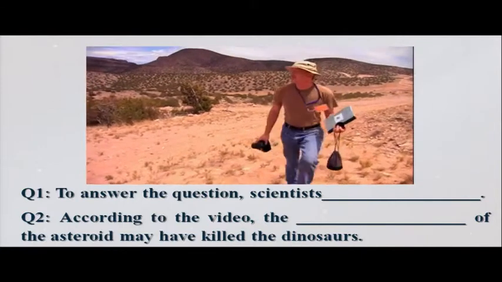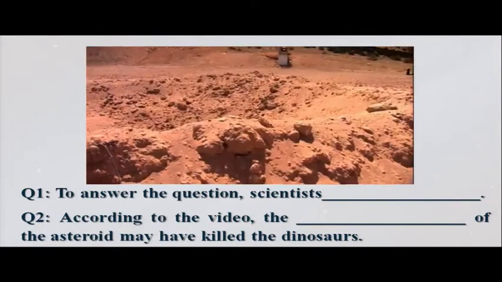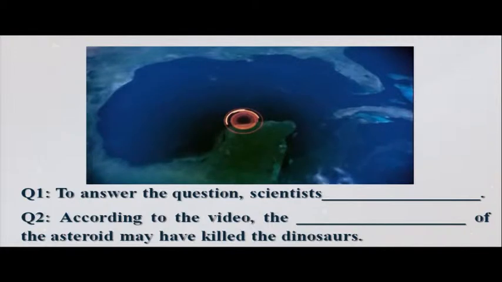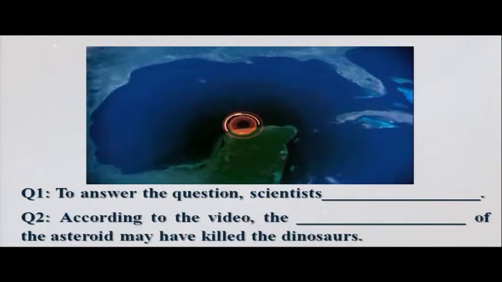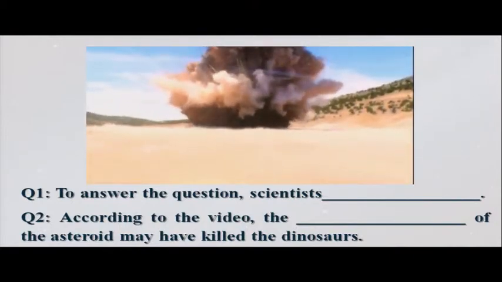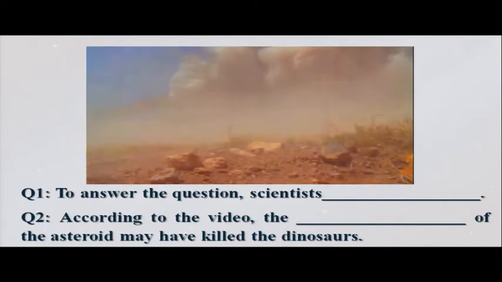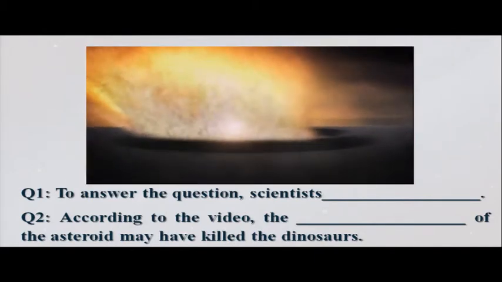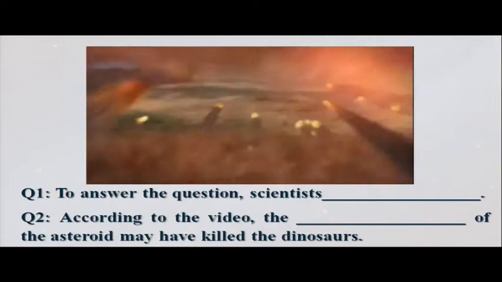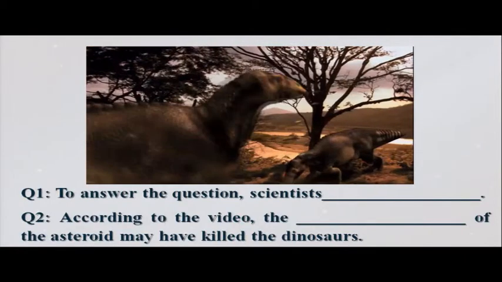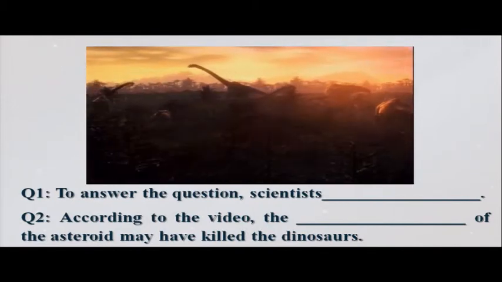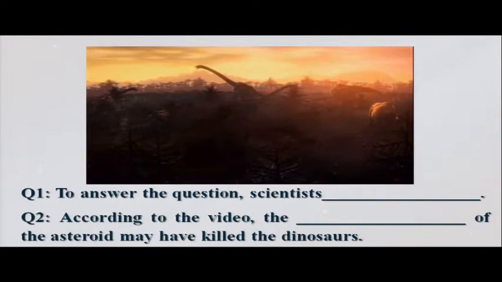Now scientists go and look at the crater. The crater is big, but the real crater in Mexico is much larger. It's 180 kilometers wide. In this experiment, debris from the explosion rains down for more than 10 seconds. 65 million years ago, a huge amount of debris went into the air. Some of the pieces of debris were the size of buildings. The power of the asteroid is hard to imagine, but now scientists understand it a little better.